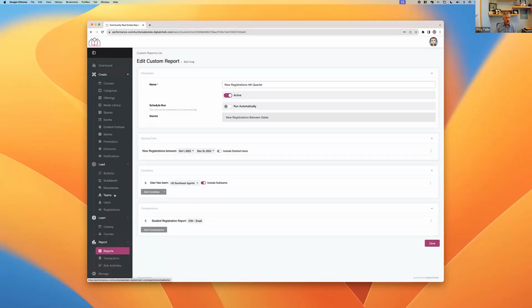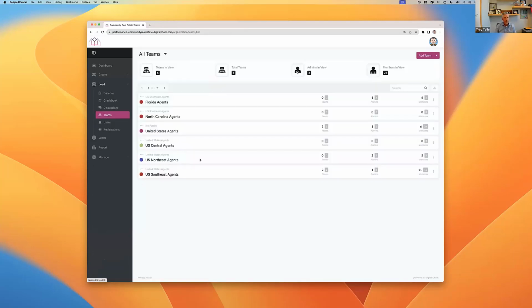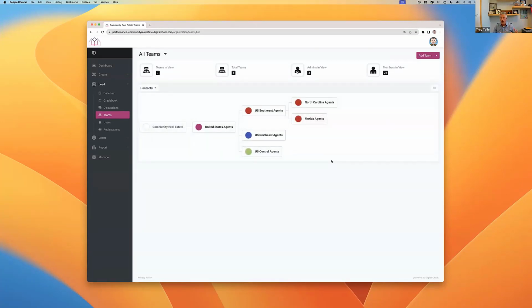Last couple things that I'll touch on, John. Teams. This is kind of a structure above the user fields and above the managing of the users at the kind of the grouping levels. We also have hierarchical teams that you can associate all of your users into. This is powerful because you can assign team administrators over these teams that then can have access to all of the reporting and gradebook functionality for the users in those teams. If I'm a team manager for the US Southeast agents here, I can see every team below me and all the users within those teams.